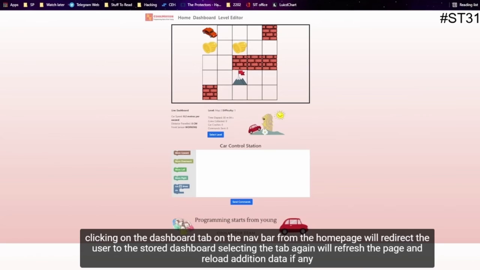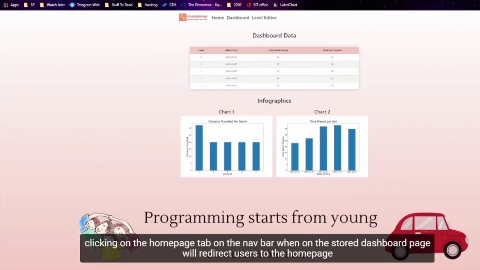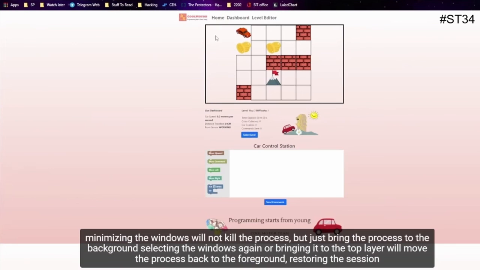Clicking on the Dashboard tab on the nav bar from the home page will redirect the users to the stored dashboard. Selecting the tab again will refresh the page and reload any additional data. When on the stored dashboard page, selecting the Home tab will redirect users to the home page.